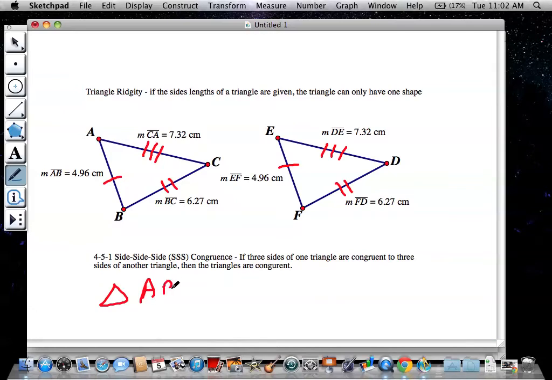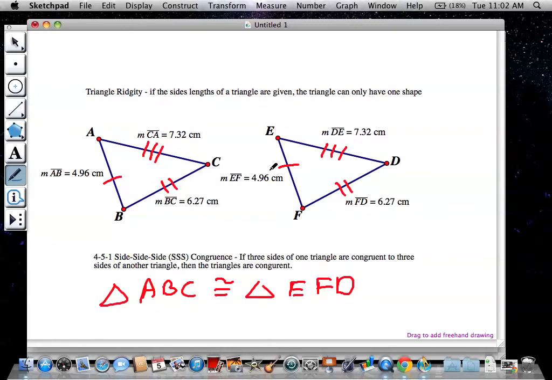Triangle ABC is congruent to triangle, and don't forget to pair up the points here. So A is between this segment and this segment, so E. B between these two segments, so F. And then D between those, it pairs up with C, so that's D. Okay, so triangle ABC is congruent to triangle EFD by side, side, side congruency. All three of their sides pair up with another one. So this one pairs up with this one, and this one pairs up here.